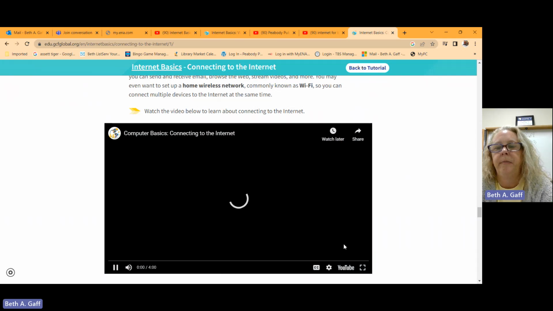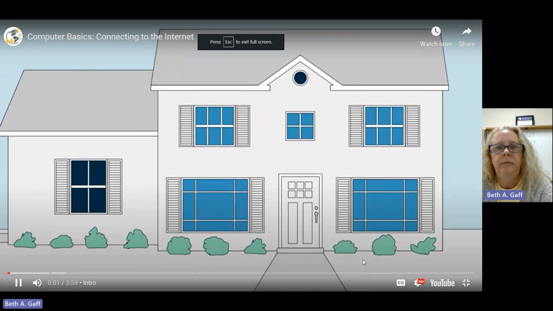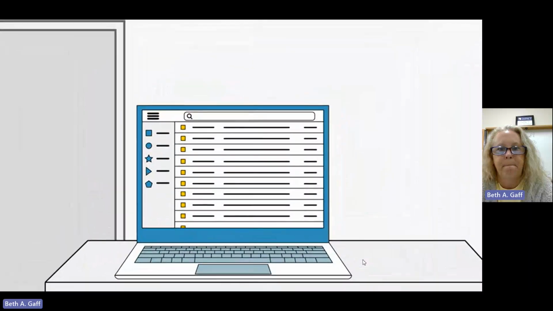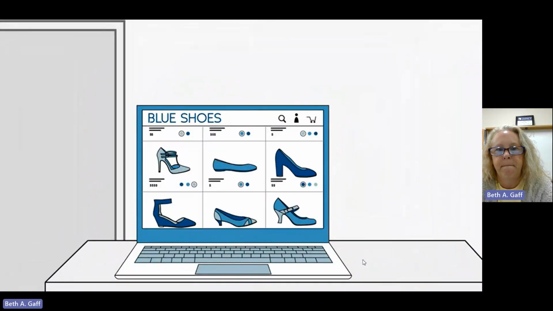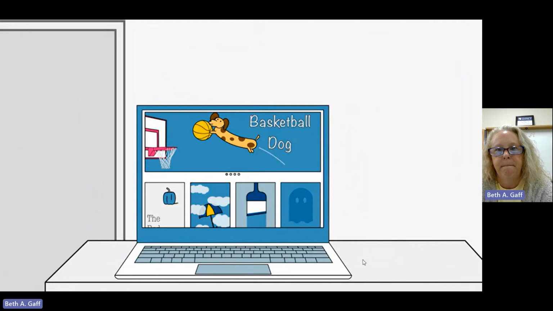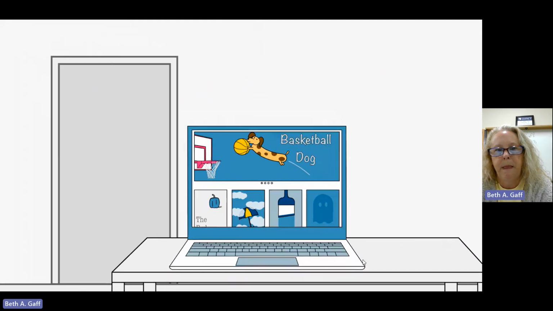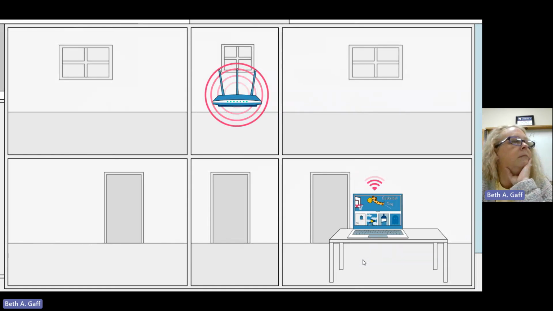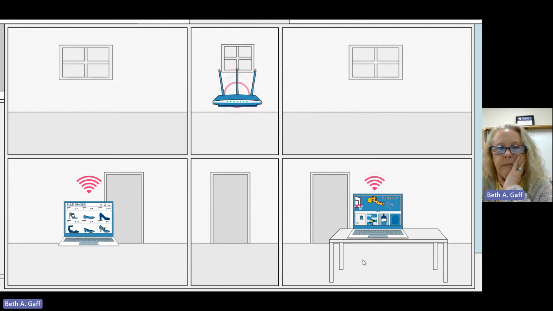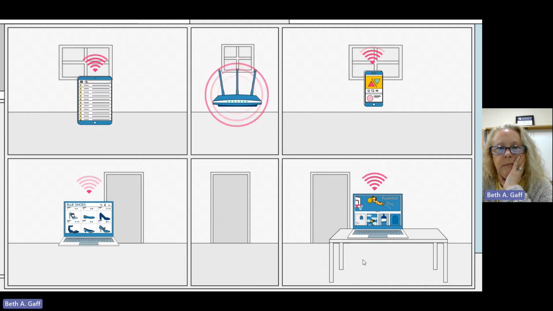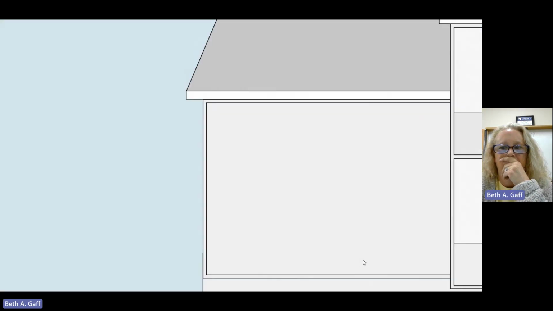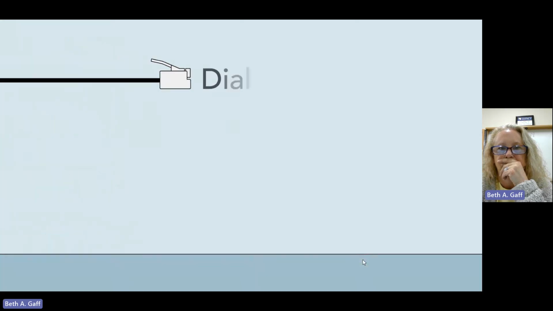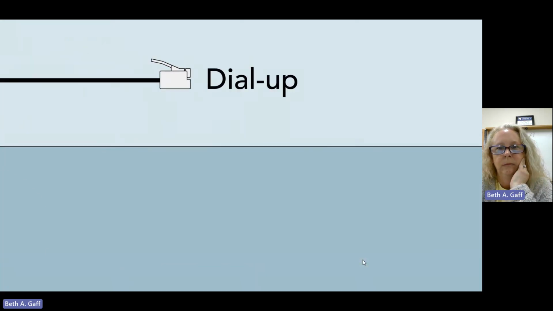Let's find out. There are lots of reasons to set up a home internet connection. For example, you'll have access to email, news, shopping, TV shows, and much more. And once you have a working internet connection, you can create a wireless home network, which will let your whole family connect their computers, smartphones, and other internet-ready devices. Let's look at a few different types of internet connections that you can have. Dial-up connects to your phone line.